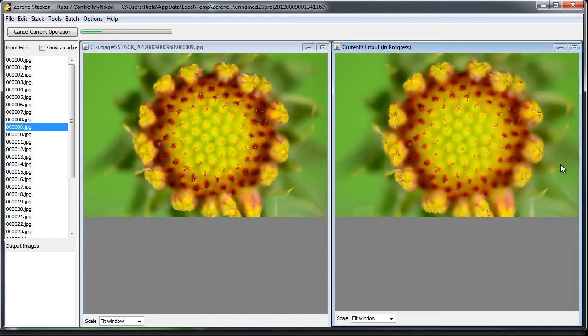There are other options for dealing with alignment and different algorithms to create the stack, and I've basically selected just a very basic one here.